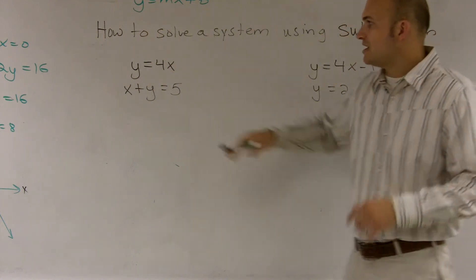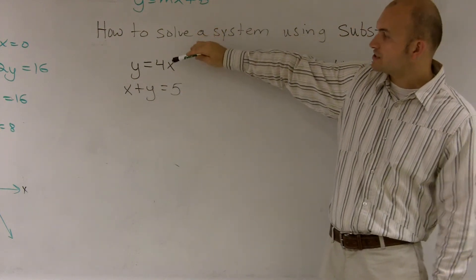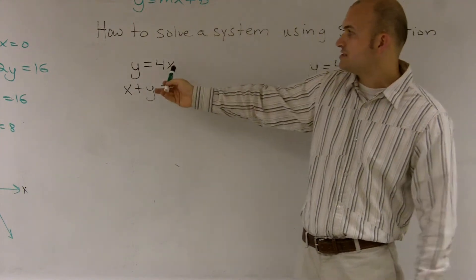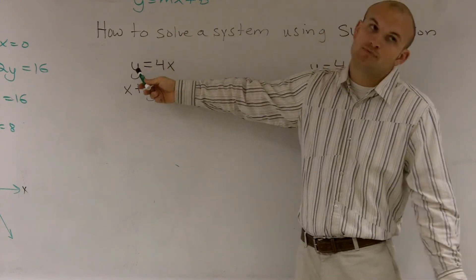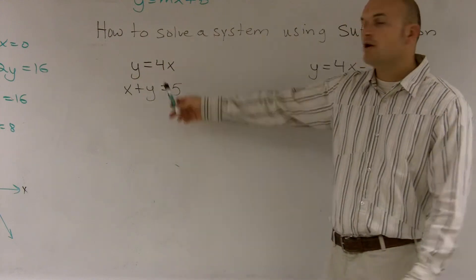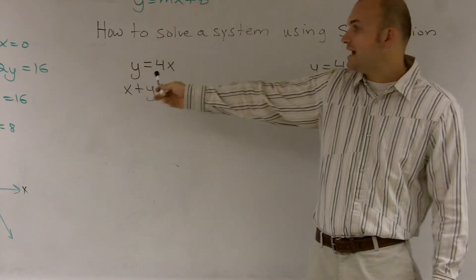So when we're talking about a solution, if it's a solution to an equation, it's going to make the equation true. Therefore, a solution to this would be one and four. Because when you put in a one for x and a four for y, you get four equals four. That would make it true. One thing you could also know is the point would be on this line.